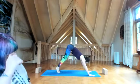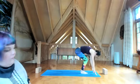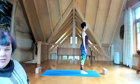Walk or hop to the top. Inhale, halfway lift. Exhale, forward fold. Chair pose. And stand up, straight and strong, mountain pose. And just notice the heat you've built in this way. It's just a different way.